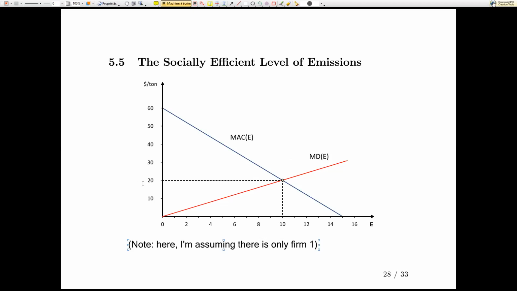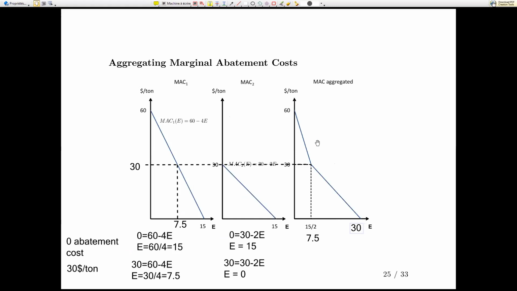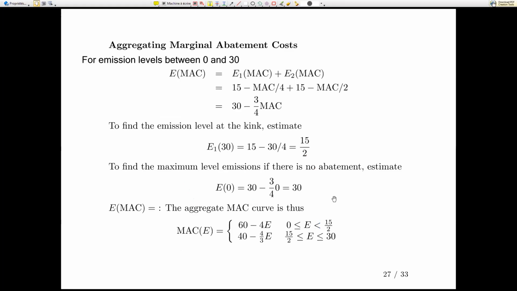So if you have ever found a market equilibrium with linear demand and linear supply curve, then you should be good in these cases. What's more problematic, as I said before, is when we do have kinks. So like this. In that case, you have the extra step of verifying whether you have to find the intersection with this curve, or this part of the curve, or that part of the curve. And we're going to see in the exercises how to do that.